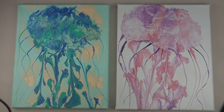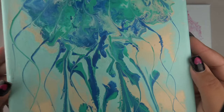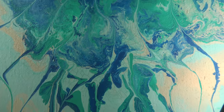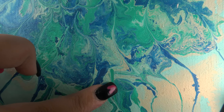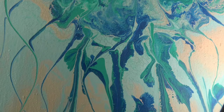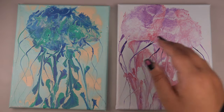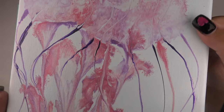So these are the two jellyfish pictures. The blue and green one was my first off-camera attempt to decide if this would even be possible for me — it's quite a bit messier than the pink one and not quite as ethereal and light looking. I used a lot more paint on it, and you can see that once it dried, since the paint was so thick, it actually started to crack — which I've heard can happen if your pour isn't thin enough.